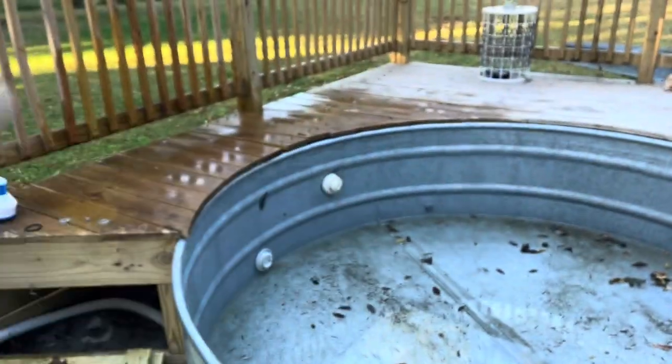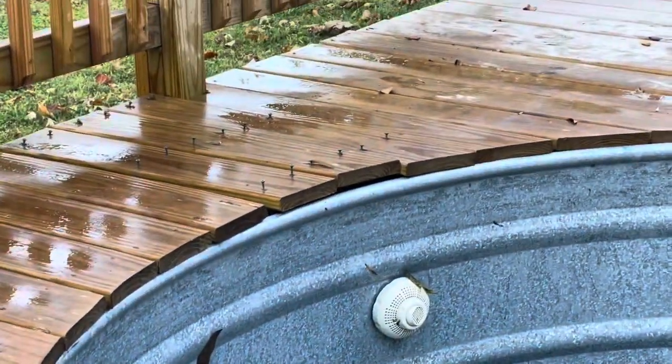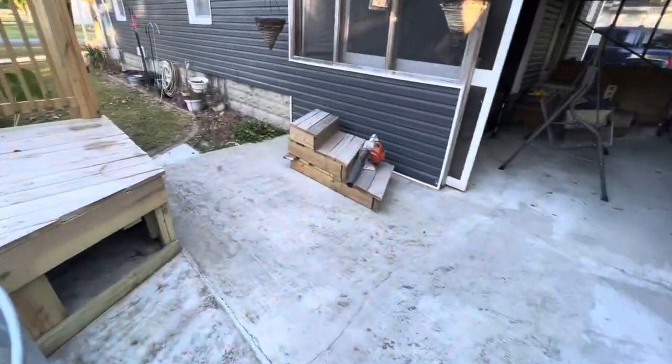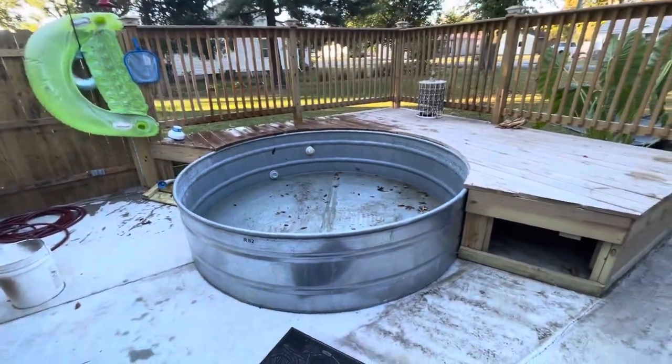You can see where I took the screws out to get underneath there to my attachments. Not a big deal. There's the steps that I moved out of the way. Now what we will do is try to flip this one.